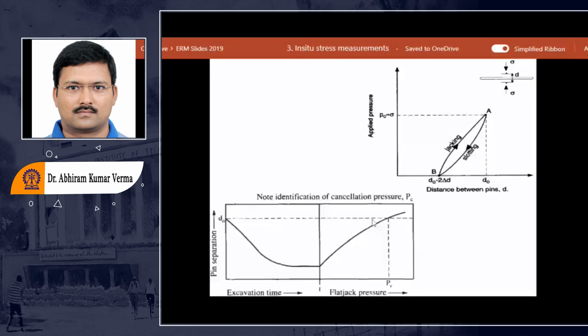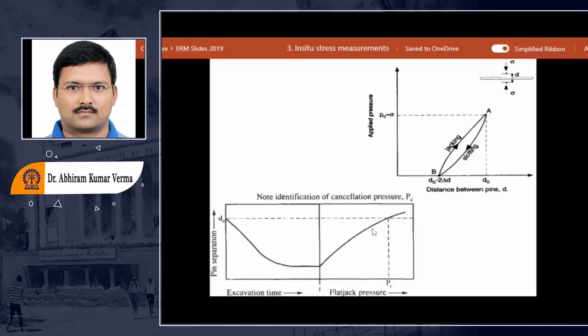Under the action of stresses the distance between the two pins has reduced, but we apply some stress to counterbalance it, so that the distance attains the same value D naught.